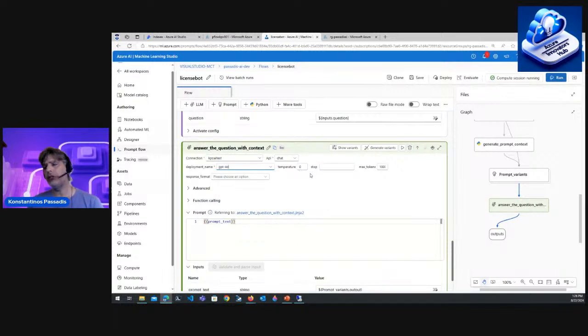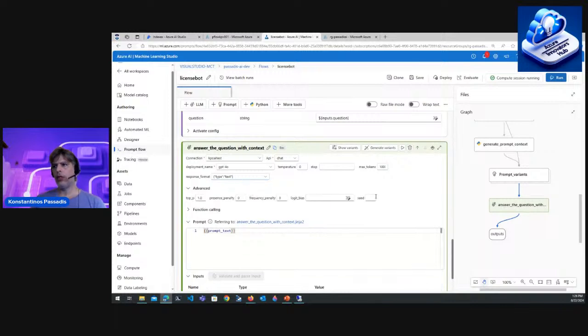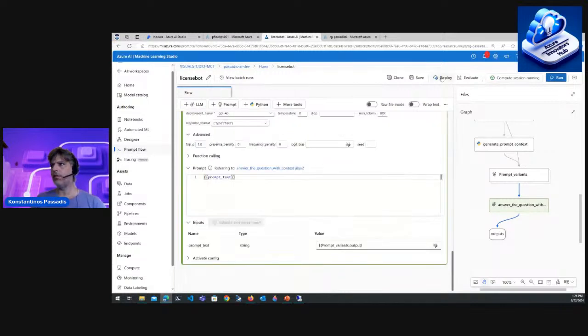I can play with the temperature or a stop action here and the max tokens. The response format is going to be text as well, because we're going to use it later in our AI app, a simple web app. You're going to see how that works. Let's save it once more.